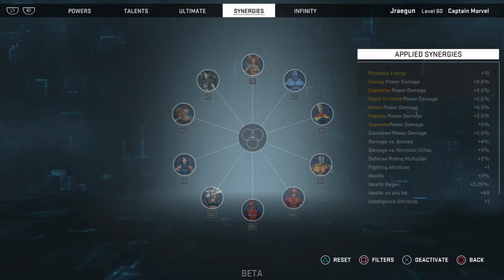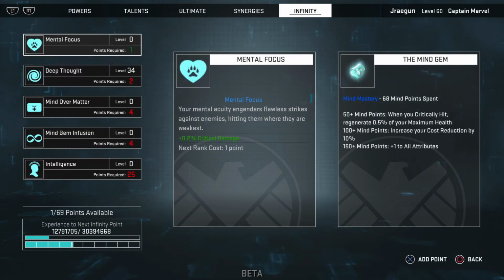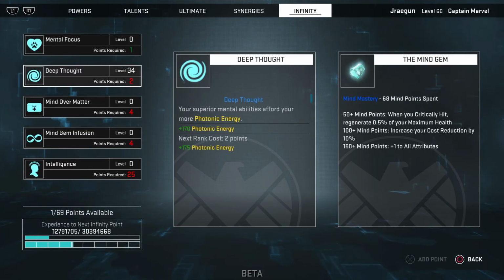I'll kind of list her synergies. I've gone through a few of them. I just had some synergies that I equipped on my own. For infinity points, as you can see, I have quite a few. I went all into photonic energy. I wanted to boost that damage as much as I could. So that's kind of what I just did from level 1. So with hers, it made the damage boost up a little bit, not as much as I assumed, but it was just an added benefit overall.